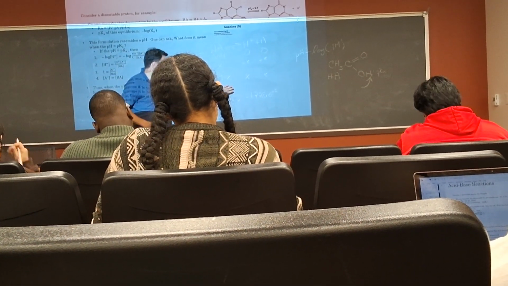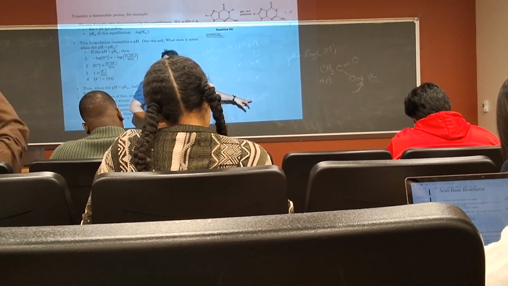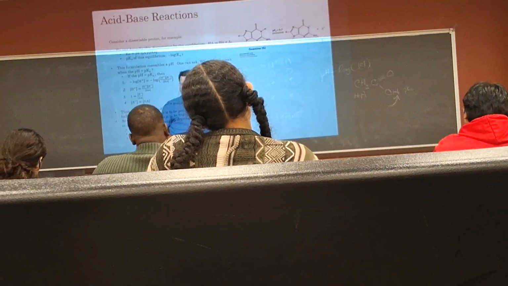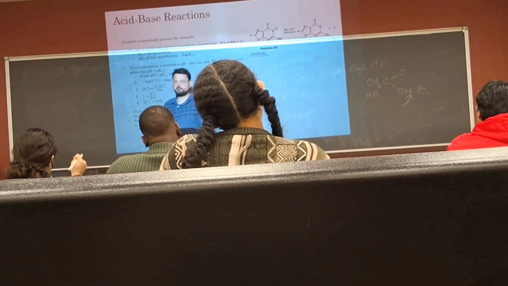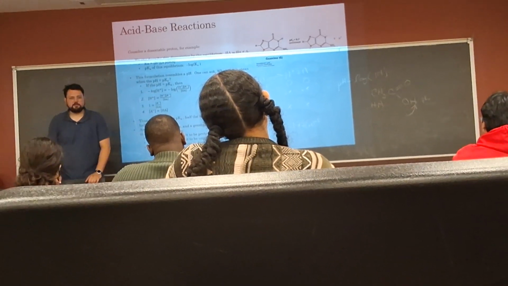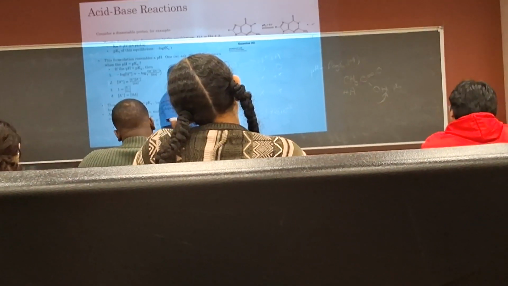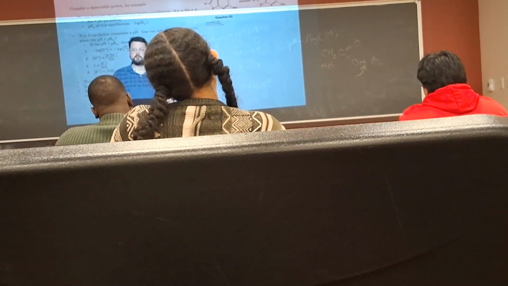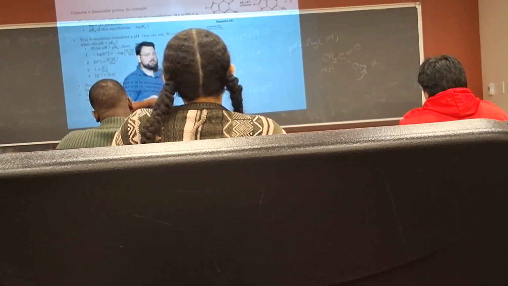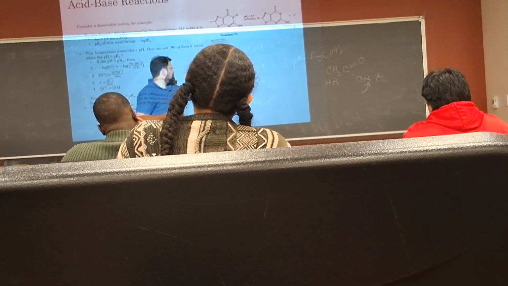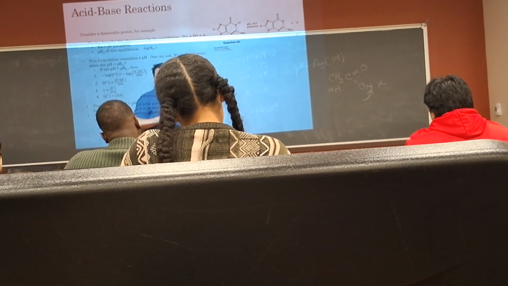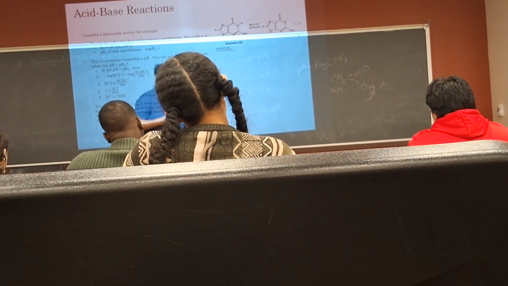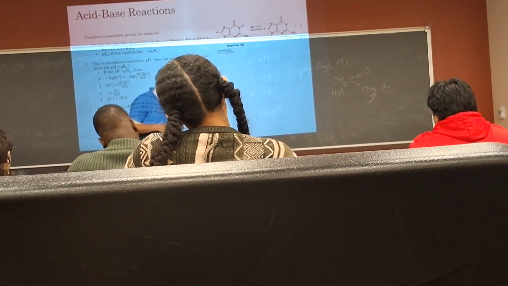So now, well, we know Ka, we know what we started with. What do we have now? We only have one variable. This is now easy to solve. This is a quadratic, but it can be solved. Once we have X, well, X is just equal to the H plus concentration, right? So to find the pH at equilibrium, well now, the pH of a 0.1 molar solution of HA, of acetic acid, at equilibrium, is simply negative log of whatever X comes out to be, right? Very good.